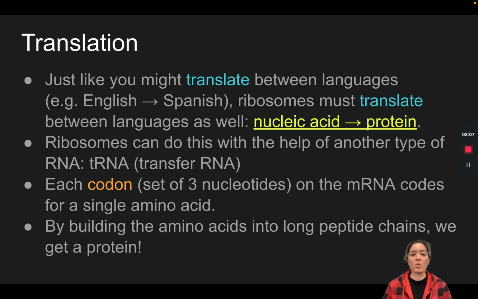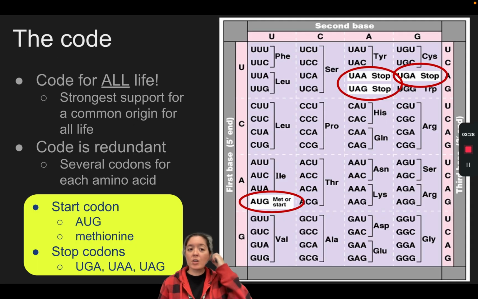Each codon, or set of 3 nucleotides on the mRNA, is the directions for one amino acid. It's just like a code. And when we build up those amino acids, one at a time, we make chains, and those chains begin to fold and make our proteins. So the code is really, really important, and we see a lot of really cool things happening. The code is the code for all life. Without proteins, we can't have life.